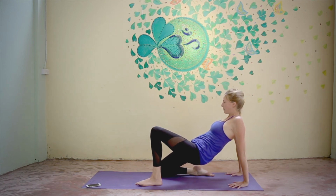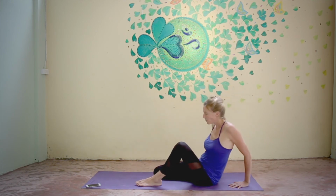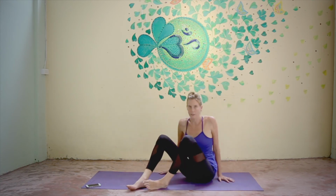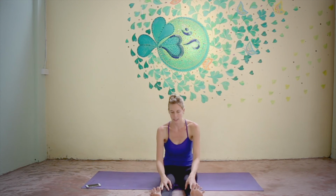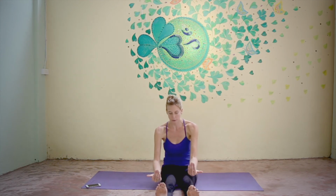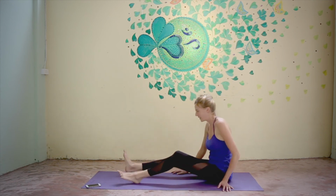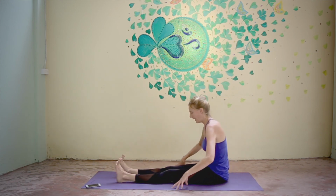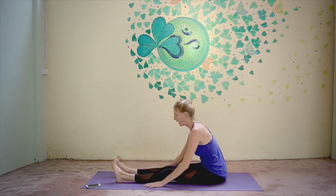Keep breathing. And then slowly release. Extend your legs in front of you. Place the feet about hip width apart. Flex your feet. Engage your quads. And then inhale, lengthen your spine. As you exhale, fold forward any amount.